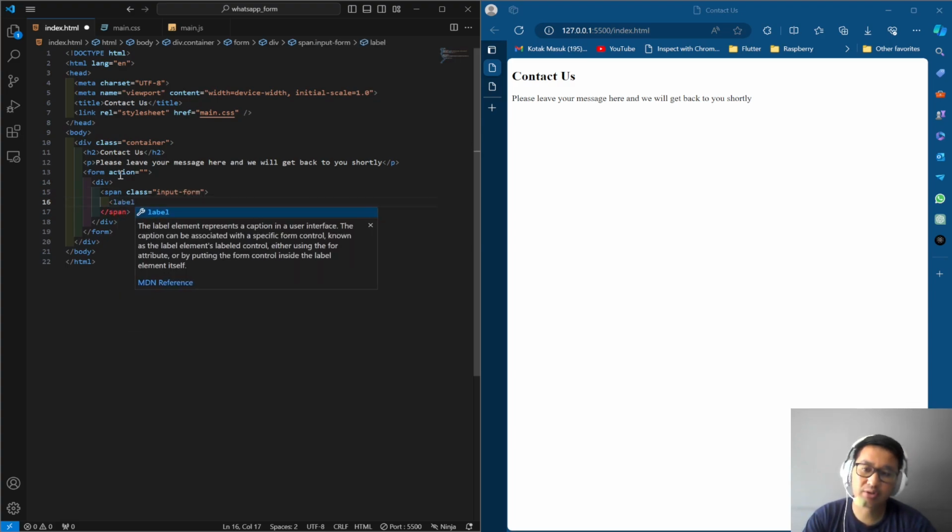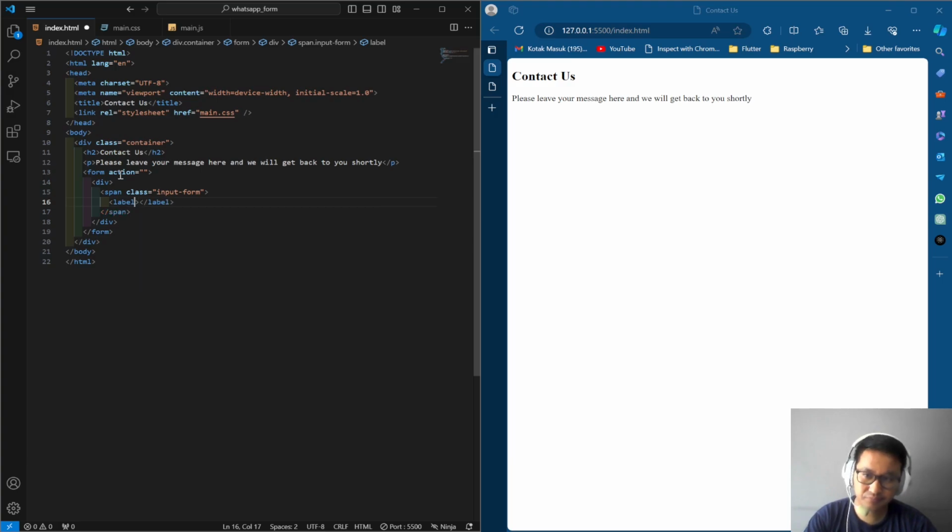Then we can add a label, form name, and of course the input itself. We can use ID name. Type, of course, we can use the text, and placeholder full name.